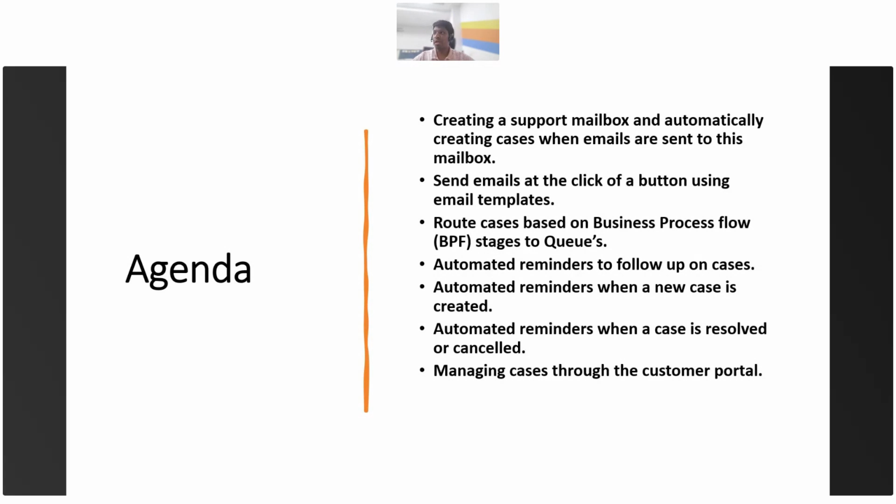How a customer service can become way more user adaptive, way more easy to use with these business process flows. Automated reminders, of course: when there is a large load of data, we are humans, we tend to miss a few things. So automated reminders, that's like a cherry on an ice cream in a customer service system. Automated reminders, acknowledgements to customers when a case is created, and so on.